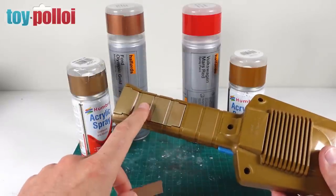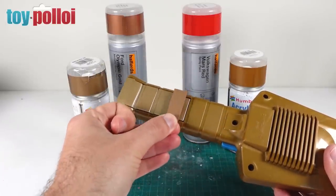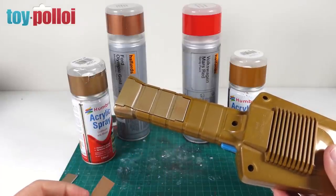I'm going to remask this handle, take the battery cover off, and do this. So spray it red and then spray it gold straight away afterwards, and I will get something to match. This is a long-winded process. I was hoping this would be a lot easier.